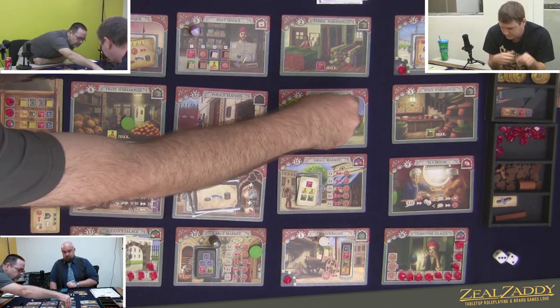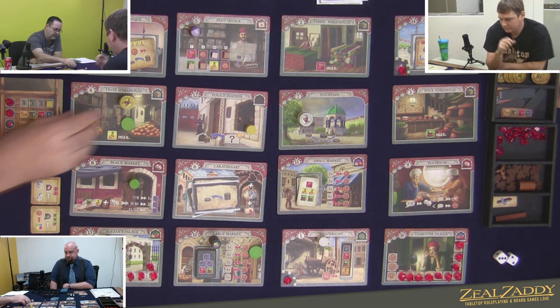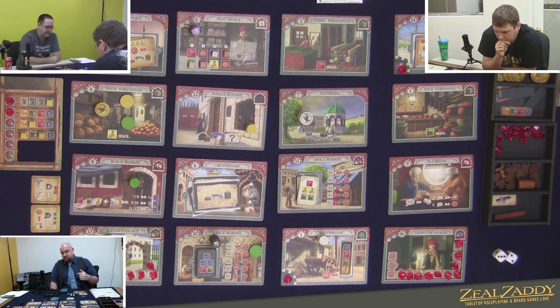I'm going to go to the food warehouse. Drop a guy off. Charge up yellow, no encounters. Back to me.